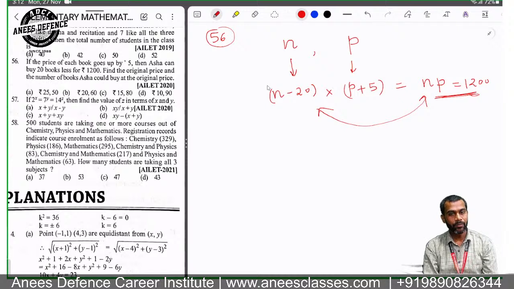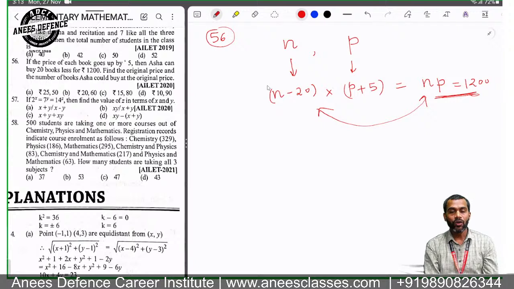Now what I'm doing, I'm using the reverse method. I mean, reverse psychology, you can say. We have to use the options, right? Now, 25 into 50, so A and D will be eliminated. Let us try option B. Now, just increase the price by 5. So, what is the cost? The new cost is 25.